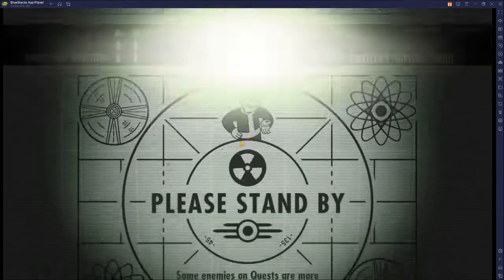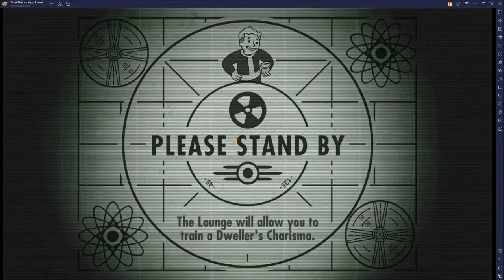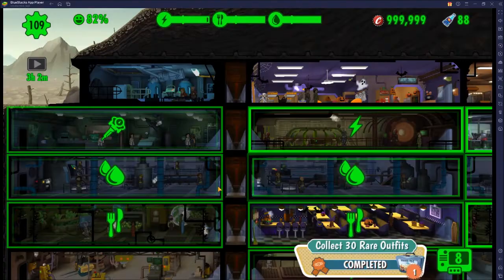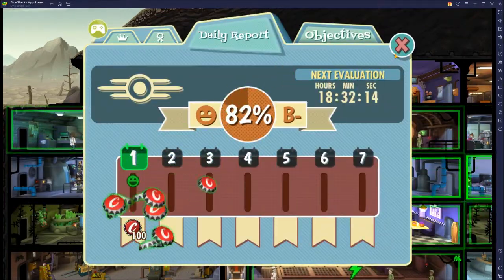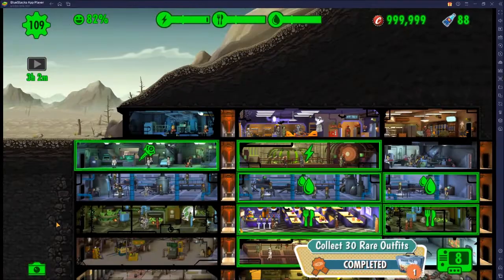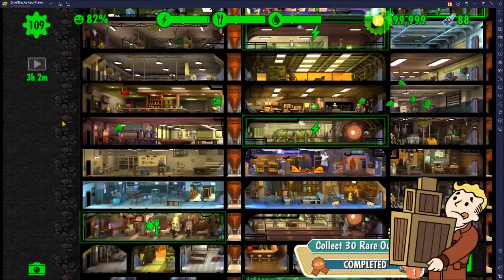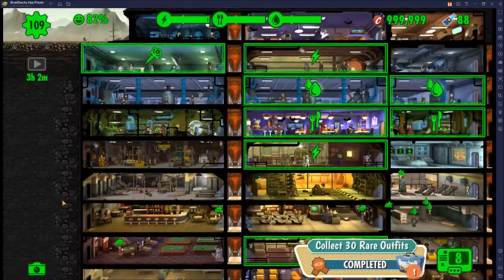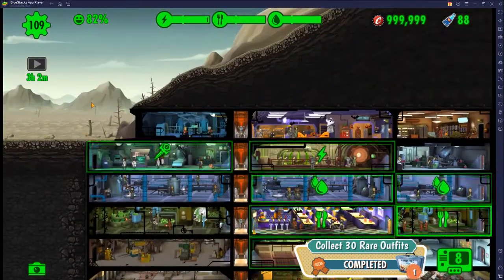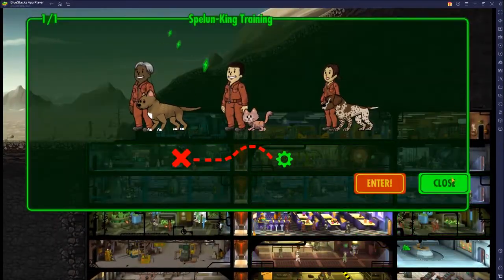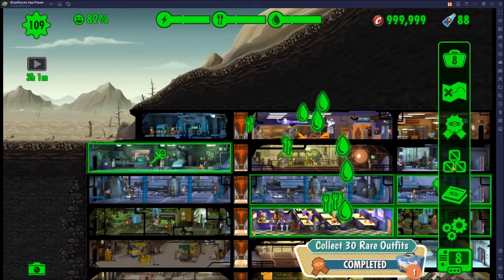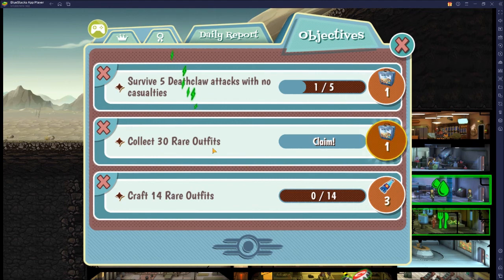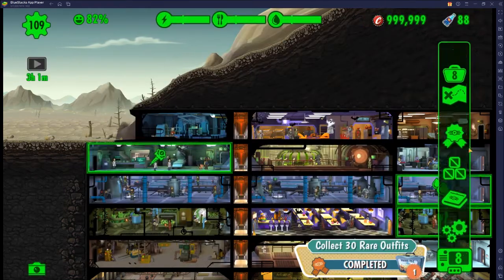There's no sound right now because I didn't want to have any distractions in the background. But here we go. Okay, here it is. Are we there? Did we make it? This is our vault. Everything looks to be the same. Oh yeah, there's our Halloween outfit for our diner. We've got spelunking training. We've got eight lunch boxes. Yeah, it looks like it is.